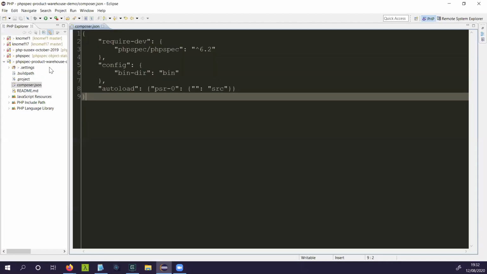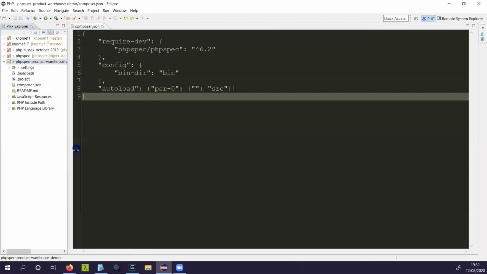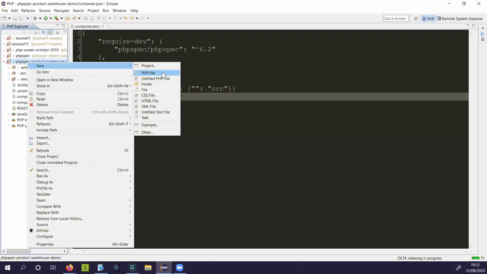So if we come back here, we will now see what the install has done. So we've now got our vendor directory, and we've also got our bin directory, which is where there's a PhpSpec batch file that we will be using to run PhpSpec. The other thing I'm going to do is I'm going to create a PhpSpec YAML file.